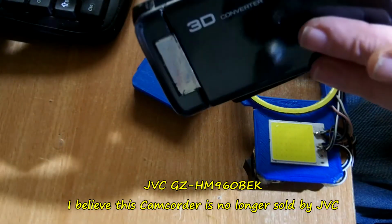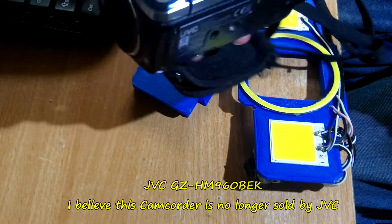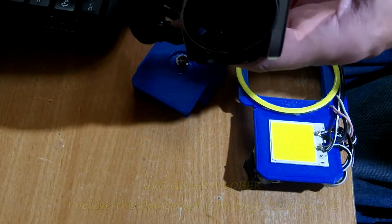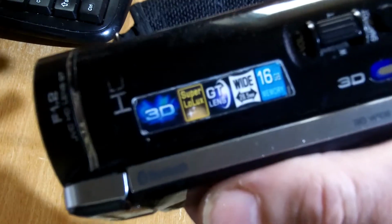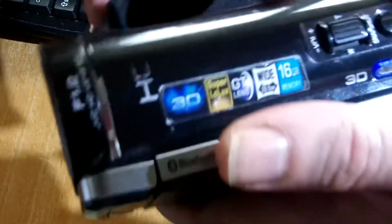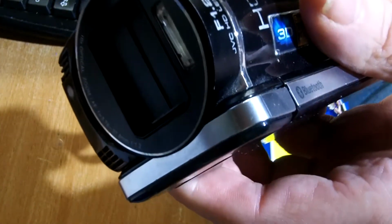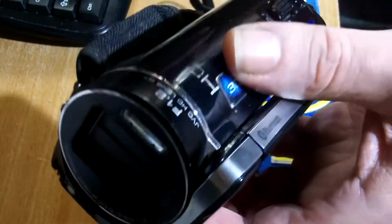But this is the camera I mainly use for doing videos, HD, 1020p, whatever. There's some information. You know, they're pushing for 3D when it's not really 3D, in my opinion. It's just simulated 3D. I think like on, was it Nintendo did a 3D sort of display thing.